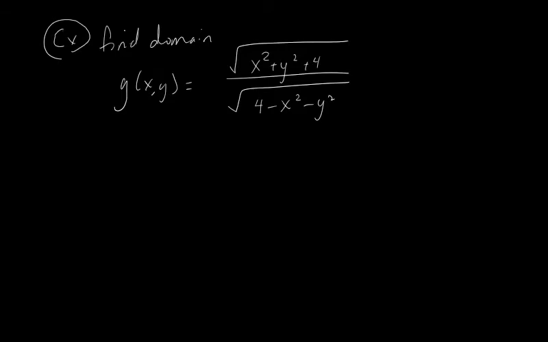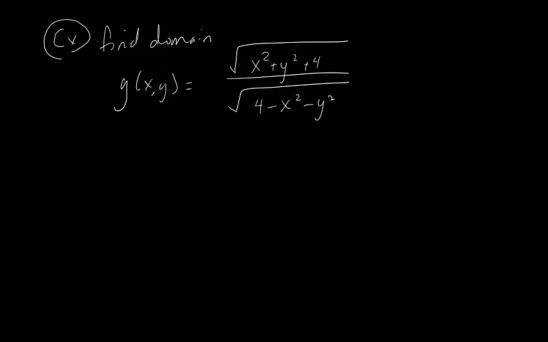Okay, so we have got square roots in the numerator and denominator. So we've got a lot of things going on here. First, it's a rational function where we have x and y in the denominator, so we have to make sure that our denominator is not equal to 0. We have square roots, so that's even roots. We have to make sure that nothing inside of those can come out negative. We can only have zeros or greater inside of a square root.